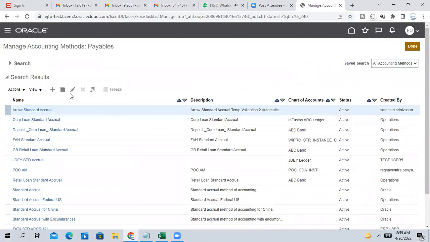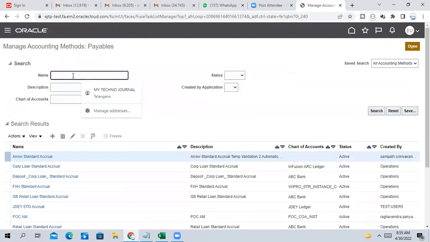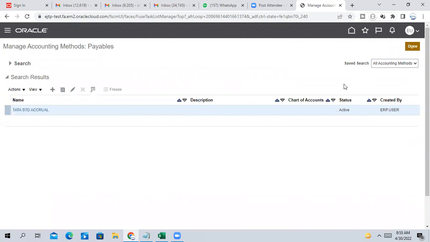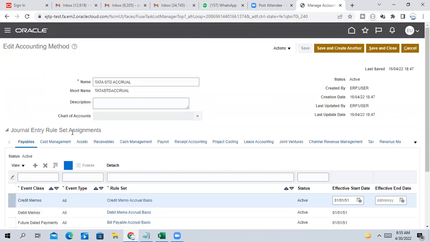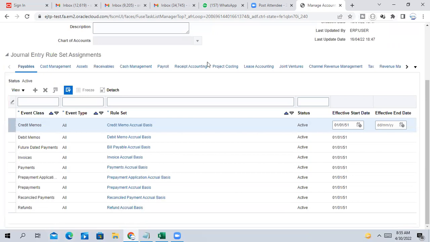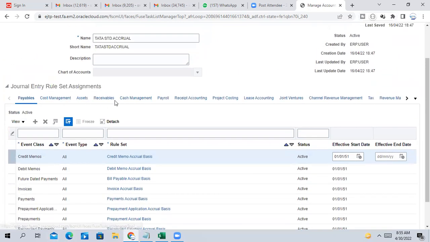So we created the Tata accounting method, right? What we did was copy and duplicate the standard accrual method and create a new one. It's under payable, but you can see everything is there: payable, cost management, asset, receivable.